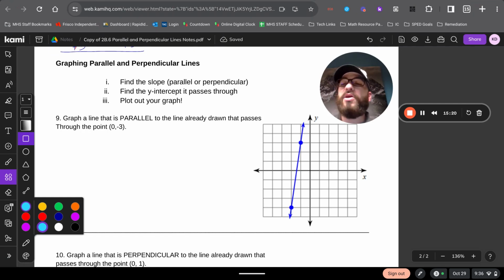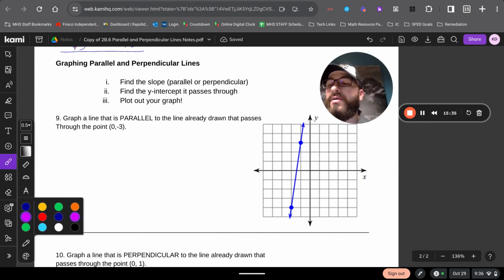Okay, so we know the line is parallel, but to write another parallel equation, we have to be able to find the slope. So that first step is we're going to find the slope. The slope of our original equation, you can see we have two clear points denoted on the graph over there. So we can take those points. We are going to rise by 1, 2, 3, 4, 5, 6, 7, and we're going to run by 1. So rise over run, 7 over 1.